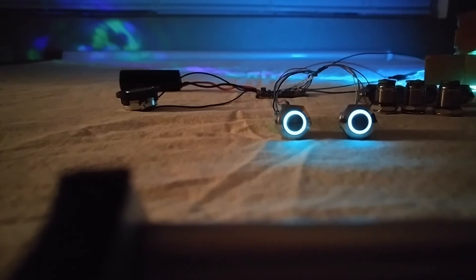I got 10 prototypes in and I am going to be holding on to three of them for now, and then I have seven for sale. If you guys are interested in picking these up, they will be $29.99 each. I know that's expensive but these are the first 10 prototypes, and if I get enough interest and people want more of these, I'm willing to get a much larger batch and sell them for a cheaper price.